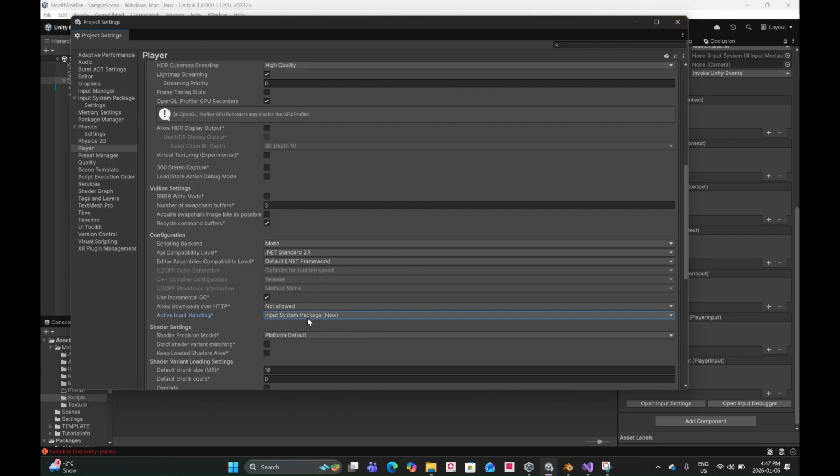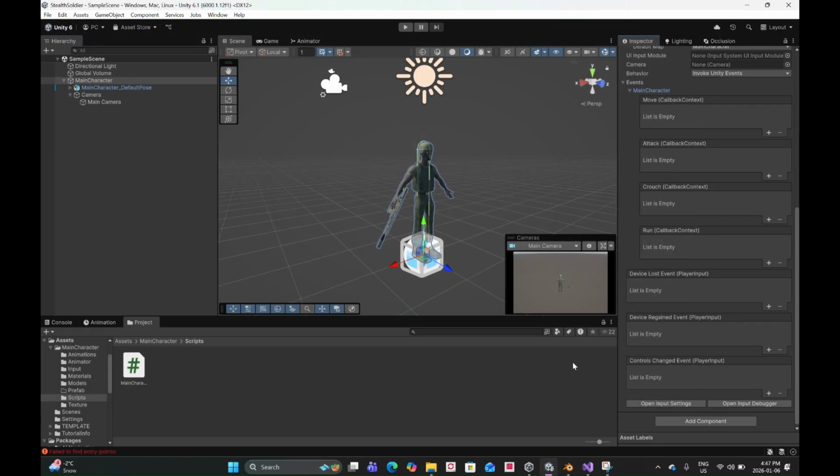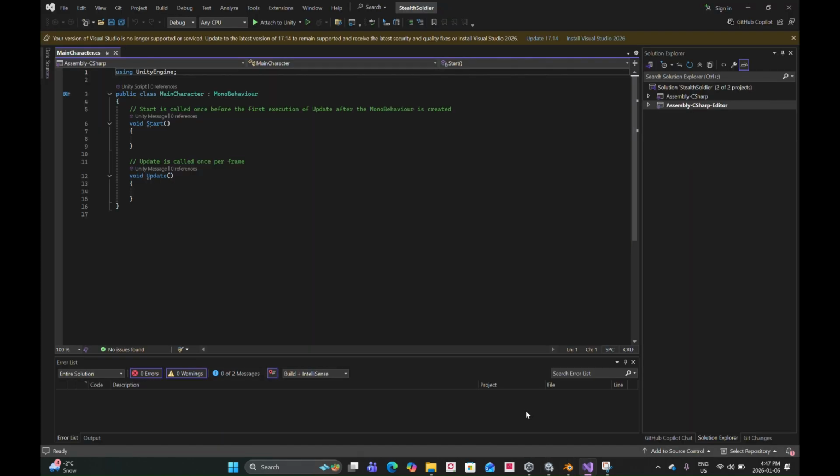If you decide to change it, then you have to restart the entire engine, but I'm not going to worry about that. So before I do any of the new input stuff, I'm going to go ahead and code the basic character movement.